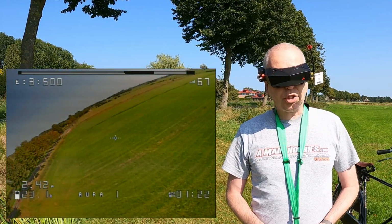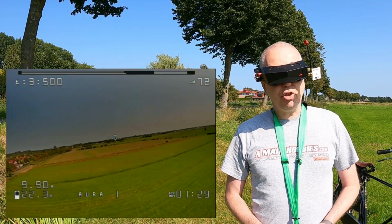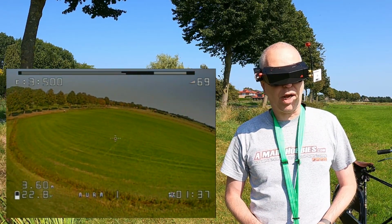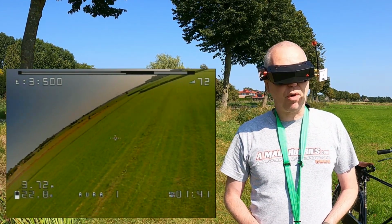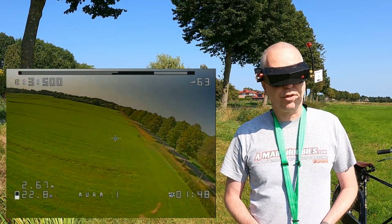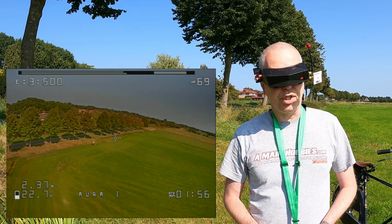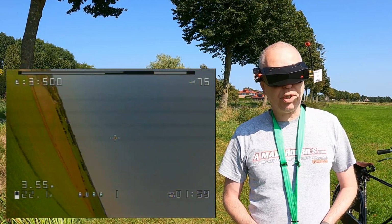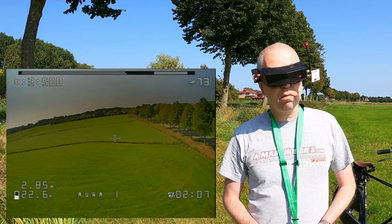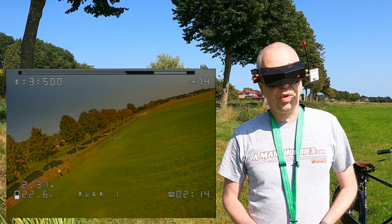And the FPV camera you are watching through is a Cat 3. I'll do a separate review of that camera. This camera is aimed at low light flying, so this is definitely not low light. One of the things I want to test with this camera is if it's usable in daylight as well as in low light. I don't want a one-trick pony, a quadcopter I can only use at night or in the evening. The sky for instance looks a little less bluish, a little muted maybe, but I can definitely see where I'm going. I wouldn't call this a freestyle camera.